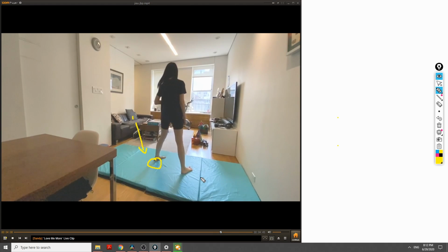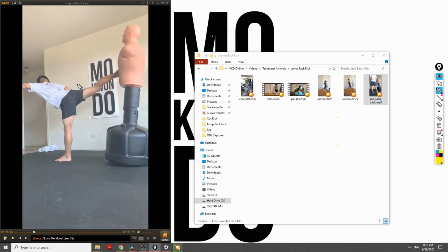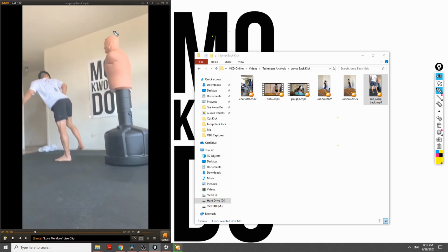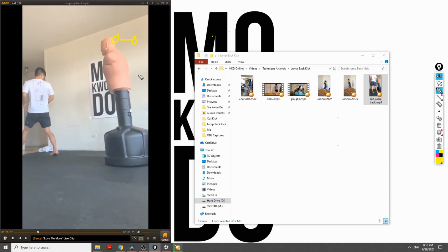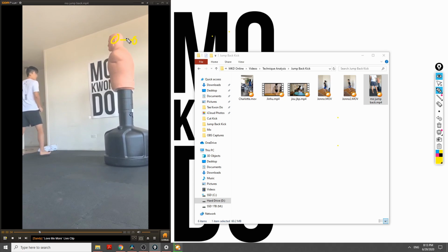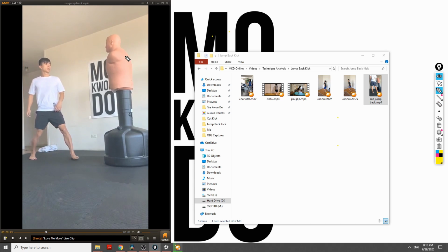I'll just show you real quick what I'm talking about. So I'm gonna go ahead and switch. This one I'm doing where I pause just to show what Jinhu is doing. Notice how Bob is moving a little bit. The reason why Bob is moving a little bit is because the kick is not that strong, and it's because it's not really actually a jump back kick. What I'm doing is just jumping into position and then extending my kick. This next kick is an actual jump back kick.